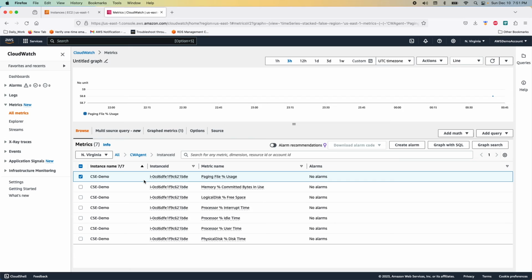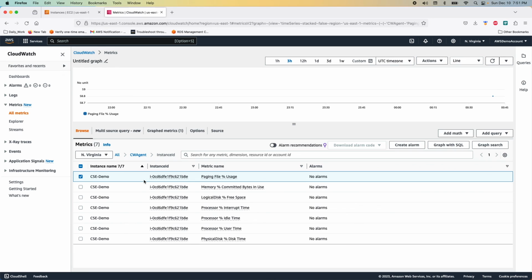The alternate option is you can log into the EC2 instance, download that agent and manually install it. For our demonstration, we had only one EC2 instance. That is why manual configuration versus Systems Manager may not be that much of a difference or advantage for you. But consider an organizational use case where you have 100 EC2 instances, then manually installing one by one is challenging. That is why you can select all the 100 EC2 instances and install the CloudWatch agent in one go. And that is the beauty of SSM Run Command.